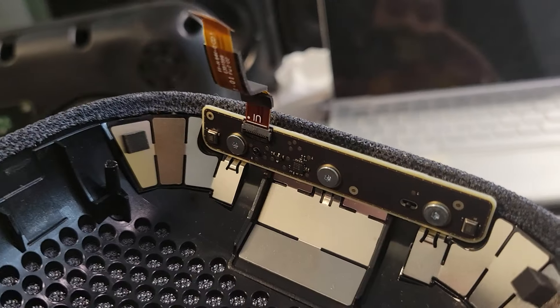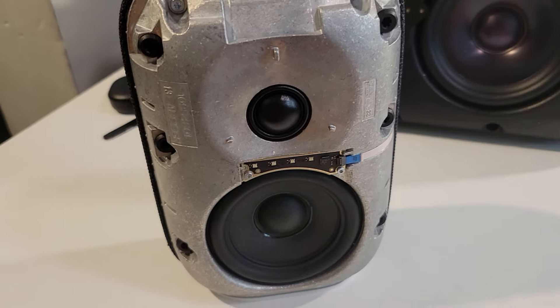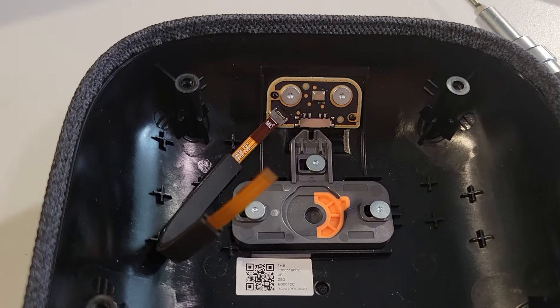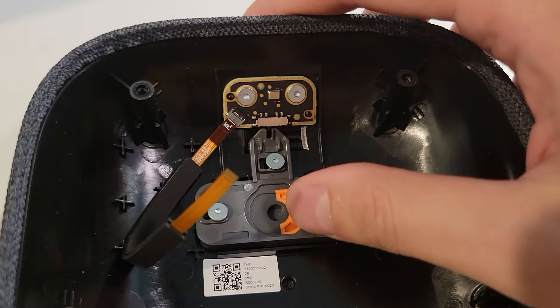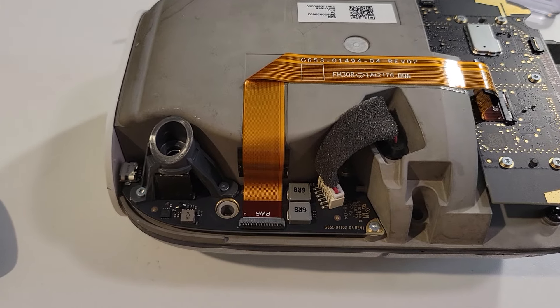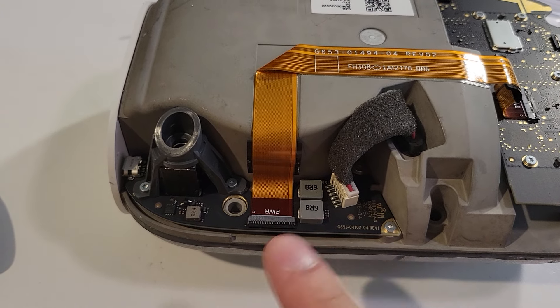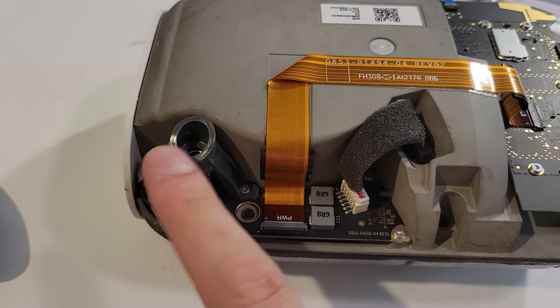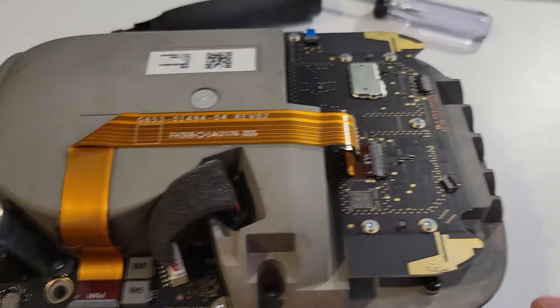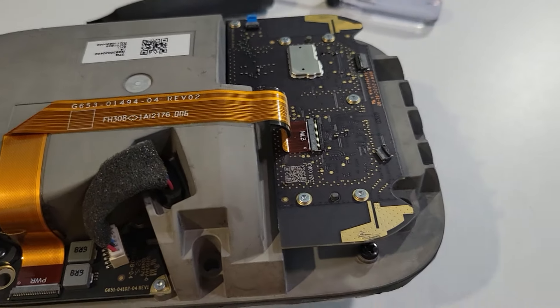There are microphones on there — the Google Assistant won't work anymore if you unplug it. Good luck dealing with that. Let's get this thing open. Back here is another microphone and a switch to turn the microphone on or off. Look at the back — we've got two primary circuit boards. This one is where all the amplifier is, along with the power stuff. This over here is all the smart and wireless stuff.